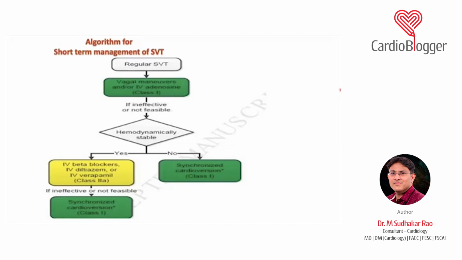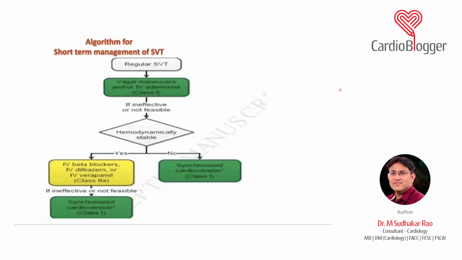If the patient does not respond to adenosine, next you have to give IV beta blocker. Various beta blockers can be tried, like metoprolol 5 mg boluses or esmolol. Only if the patient is hemodynamically stable, you have to try all this. Next, ideally we should try diltiazem or verapamil. We know that both these drugs IV are usually not available in our emergency many a times. However, if it is available, the diltiazem dose is 0.25 mg per kg, and you can safely go to 12 to 15 milligram in an adult patient.